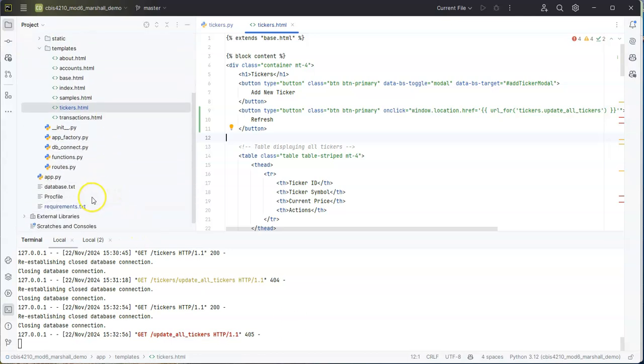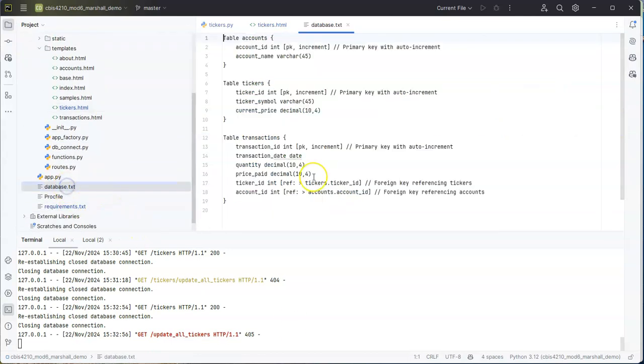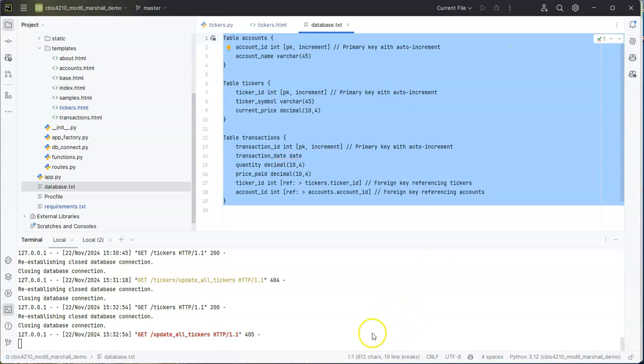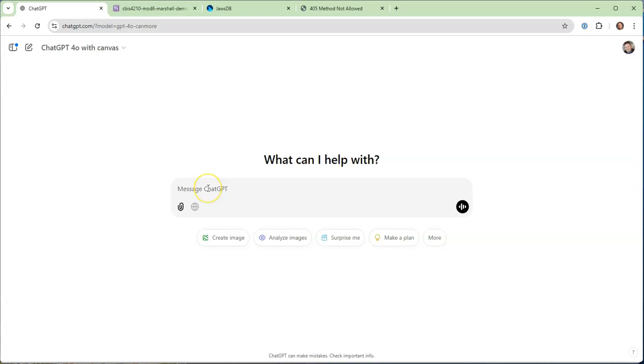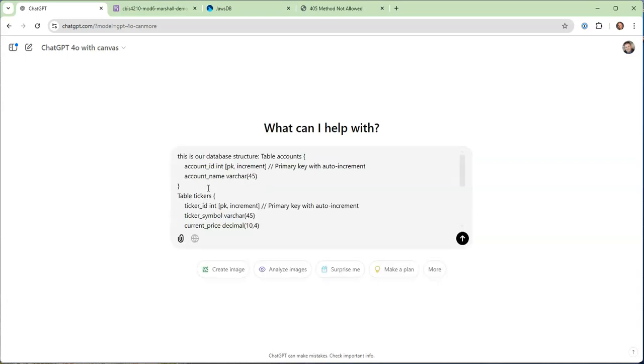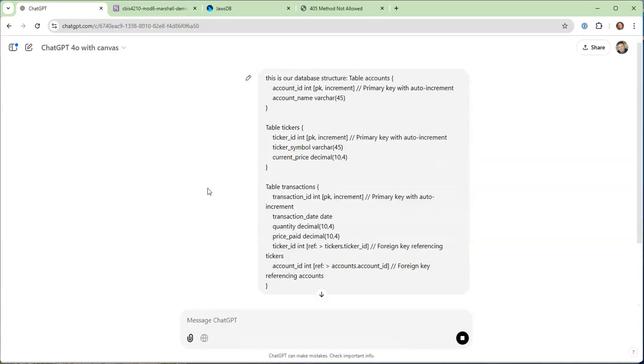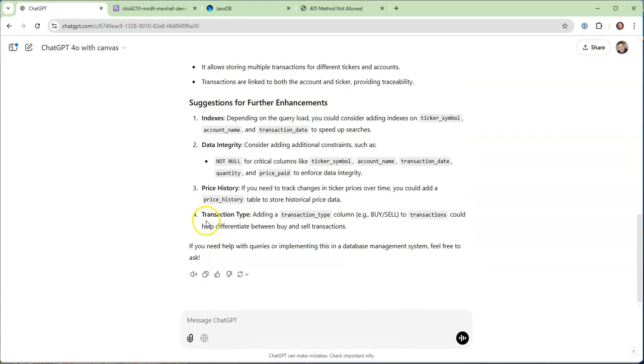First thing we do, we come down to our database, copy it, and we're going to give it to chat. We tell it this is our database structure, just so it knows, and it gets all the tables right and everything else right. Should be pretty easy.